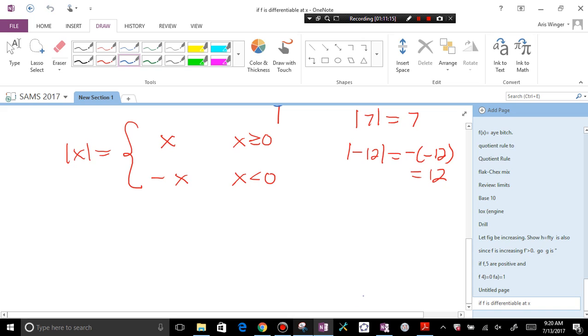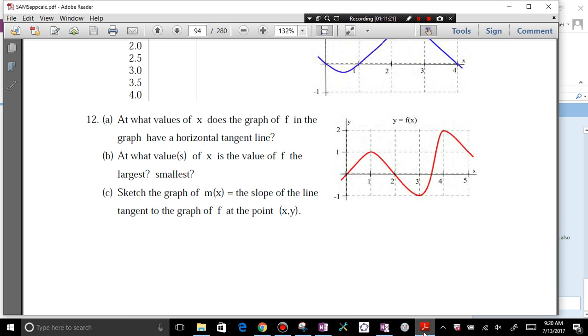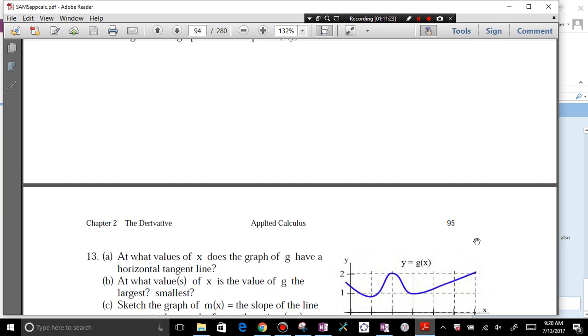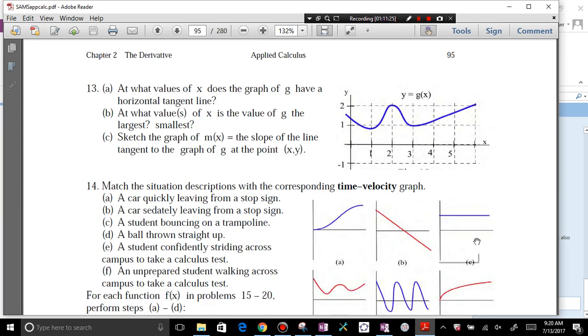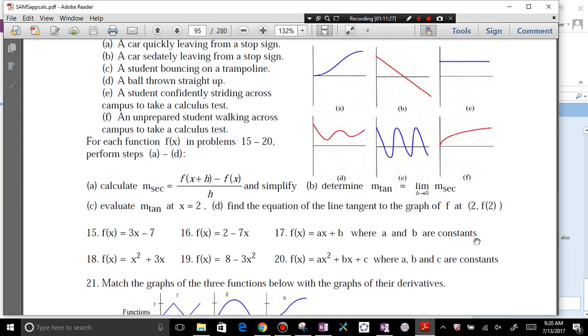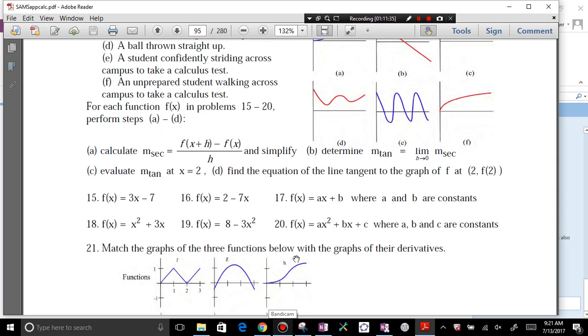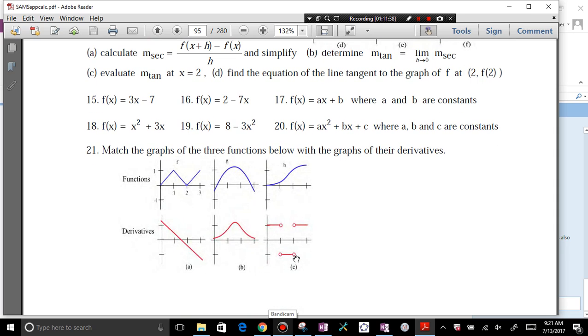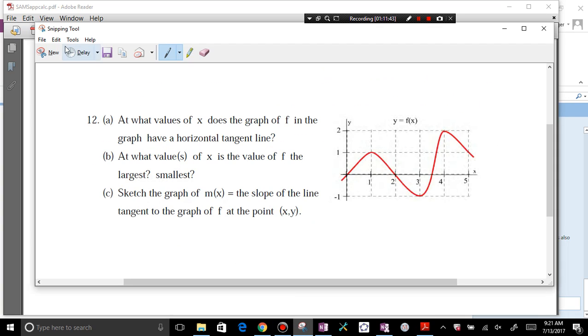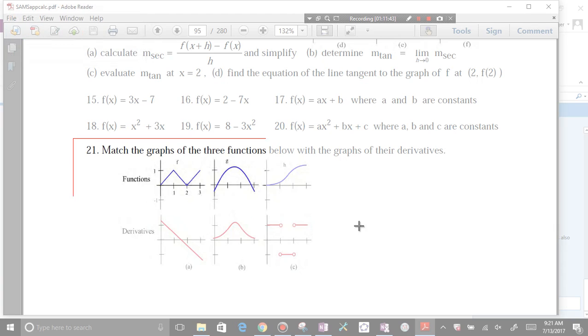Questions about that? Okay, excellent. Anything else that's interesting? I guess we should practice this difference quotient thing at some point. We'll do that when we practice for the test.